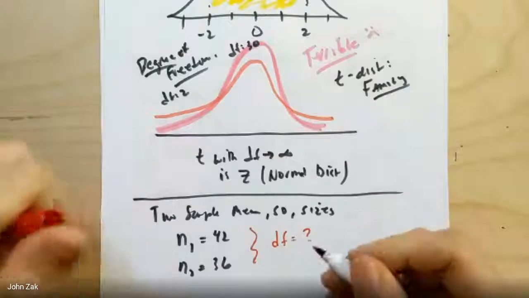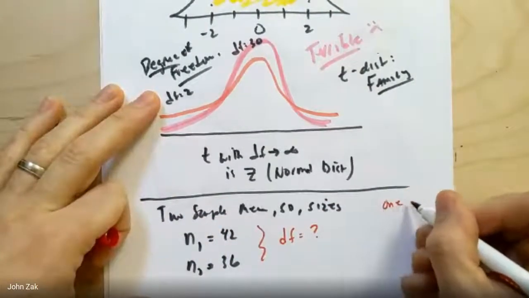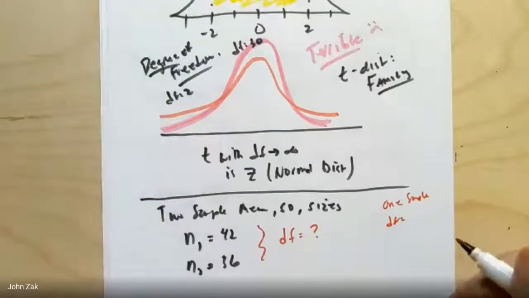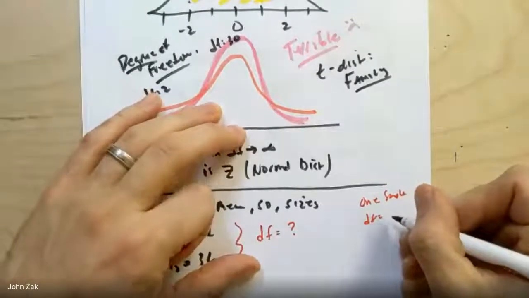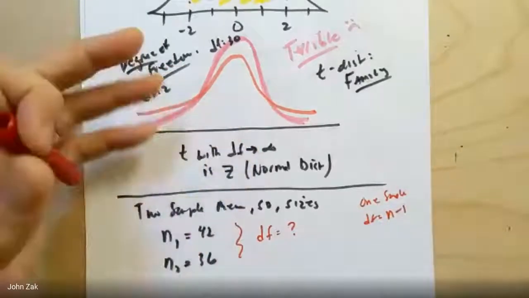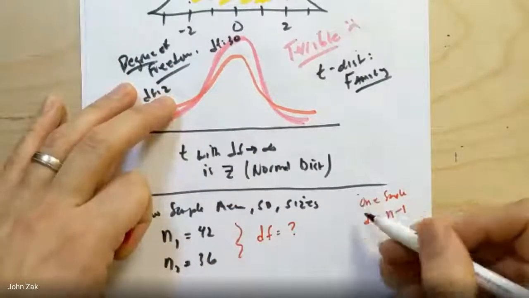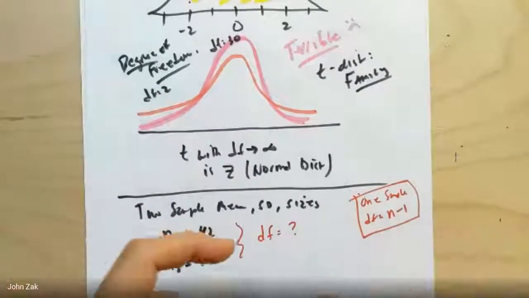When we did a 1 sample t-test, we knew that the degree of freedom was just what? Who can remind us what's the degree of freedom if you have a 1 sample procedure? It's super easy. It's just what? N, yeah, Doreen chimes in, N minus 1, right? Evan chimes in, beautiful, N minus 1, if it's a 1 sample. Now, this is a 2 sample test. You have 2 different samples. What will be the degree of freedom here?